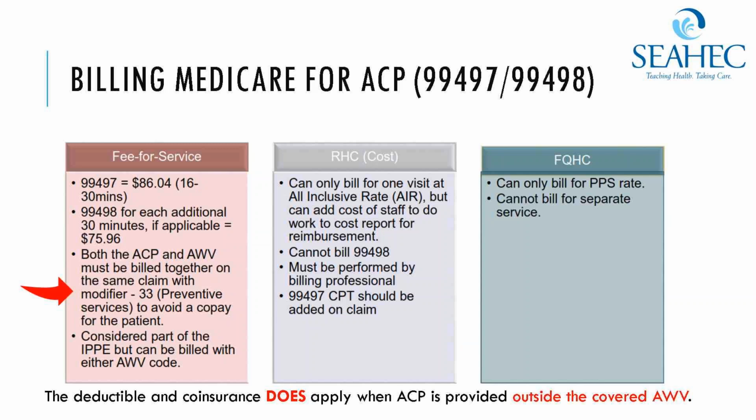So there are two time-based CPT codes to support advanced care planning. It's the 99497 and 99498. 99497 is by far the most common one used. To bill for this code, it requires at least 16 minutes face-to-face conversation with the patient and up to 30 minutes. And CMS will reimburse $86 for this code.